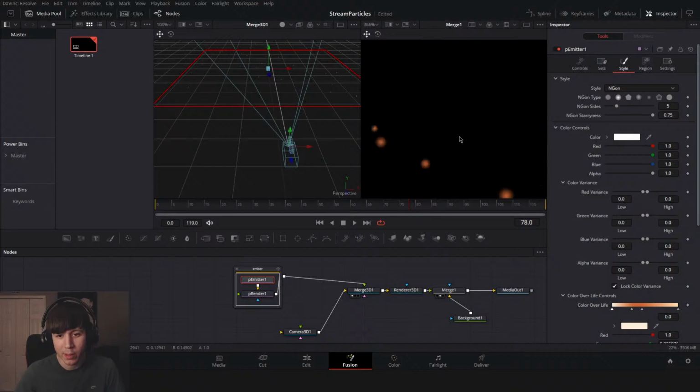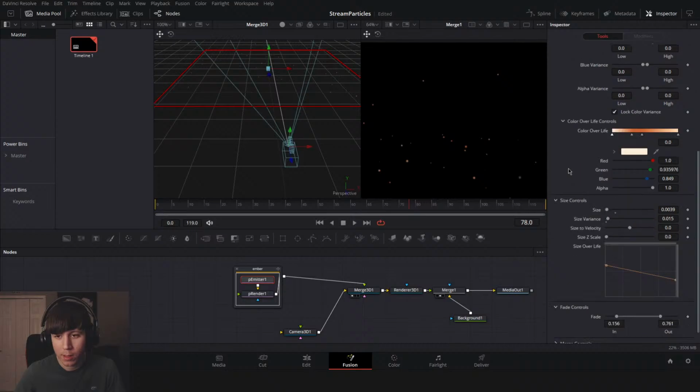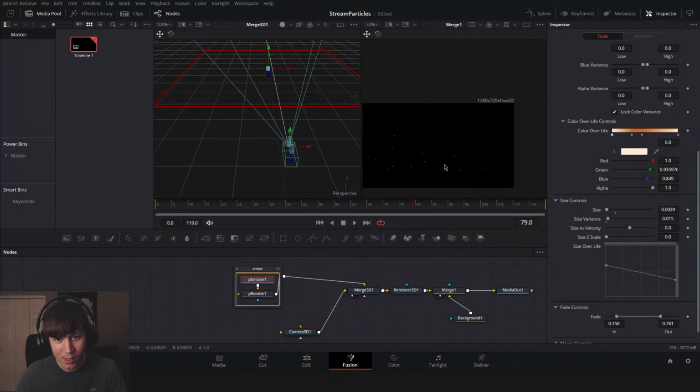So actually, I've got the color over life for these particles changing over the course of when they first appear in the emitter to when they die, going from very light orange to darker and then back to light again as they die towards the top.